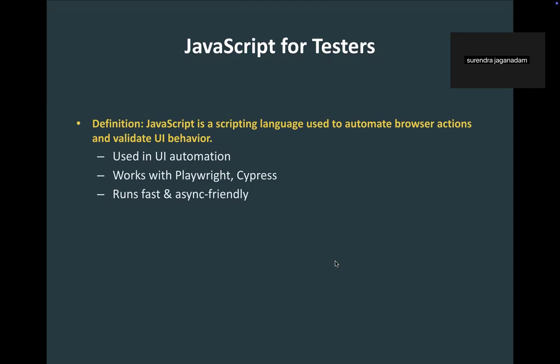So guys, as part of this session, we'll be looking at a brief introduction to JavaScript. JavaScript is a very popular and widely used high-level programming language as well as a scripting language, which is used in website development, UI automation, and mobile automation. From a tester's perspective, we use it for UI automation with Playwright as the tool. For mobile automation, the next lectures we are going to start with are on Detox, for which you need this JavaScript.